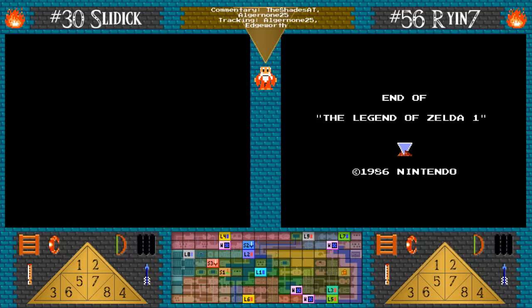Sorry, go ahead. Ryan, how about that ladder placement? Jesus. That got you guys good. You actually were the first to find the ladder, which I think also helped give you more time. Oh, really? Yeah. I mean, your natural routing through Death Mountain's not going to bring you to that spot till pretty late.